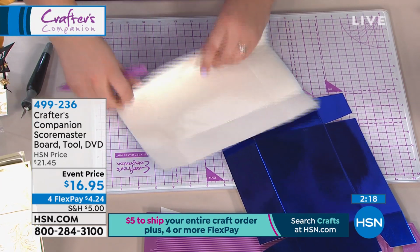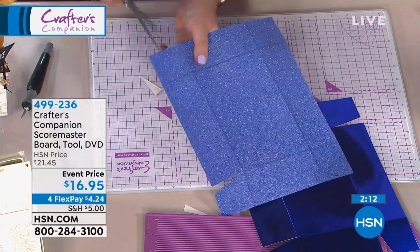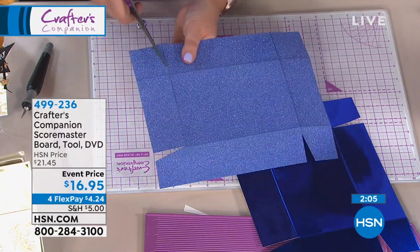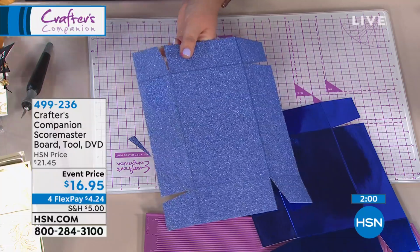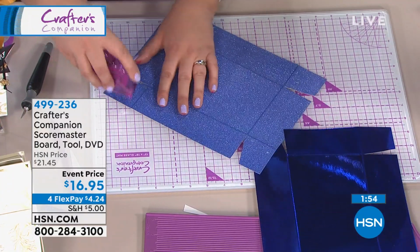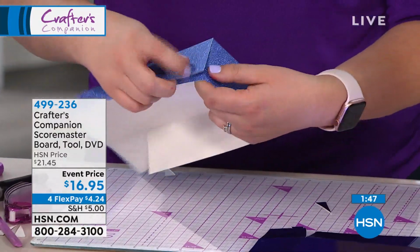And I know a lot of you out there watching do follow some of the big bloggers from over in Europe, and they'll write these really advanced project tutorials, and they're all in centimetres. Right. And as soon as you start and try and convert them, it doesn't work, because it's not accurate. You would literally just flip your board over, just pretend it's a different measurement. And it would literally walk you through step by step all of your centimetre measurements, and the box lid and base functionality works in exactly the same way, whether you're working on the inches or the centimetre side.